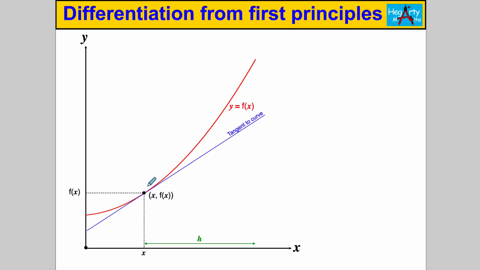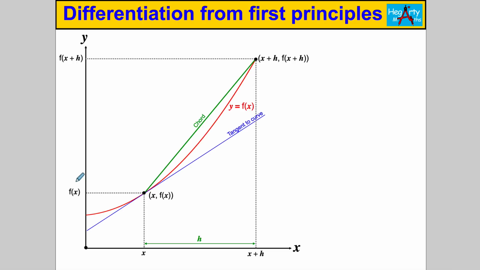Now, h looks big here, but just imagine we've only gone a little distance, h across, till we get to the x coordinate x plus h. And we say, where is that on the curve? Well, it will be at the point (x + h, f(x + h)). So what we've done is we've gone a little bit more to the right on the curve. In short, we've gone h across and we've gone this distance up, which is f(x + h) take away f(x).